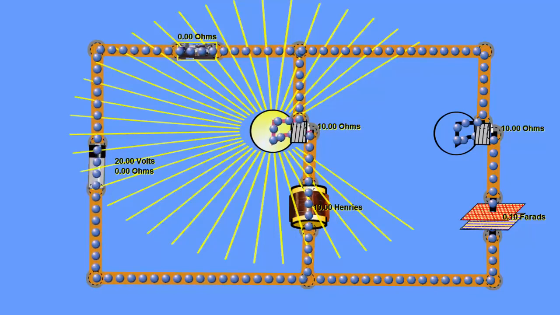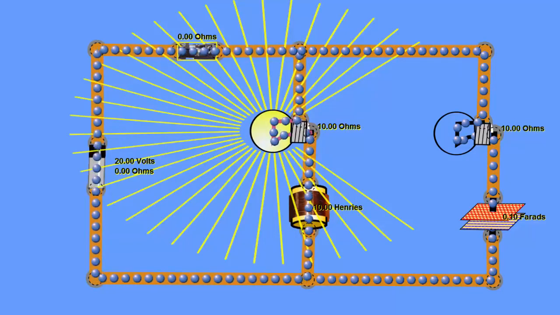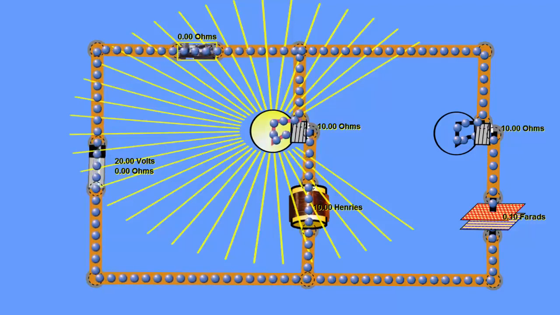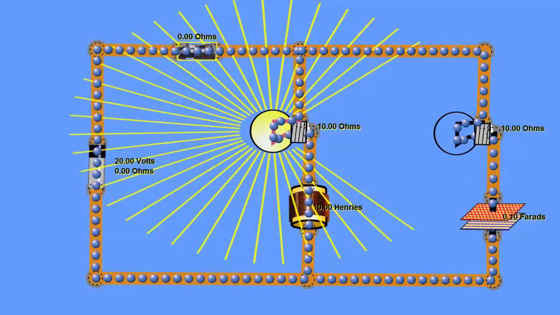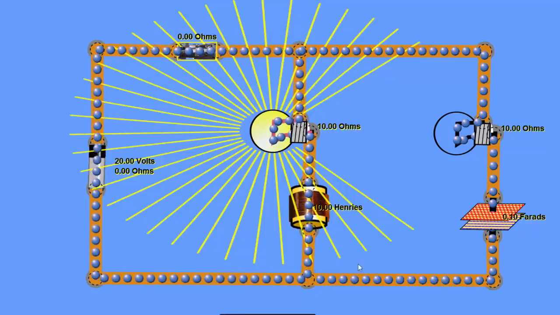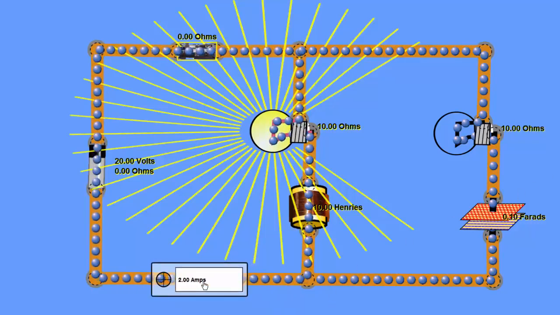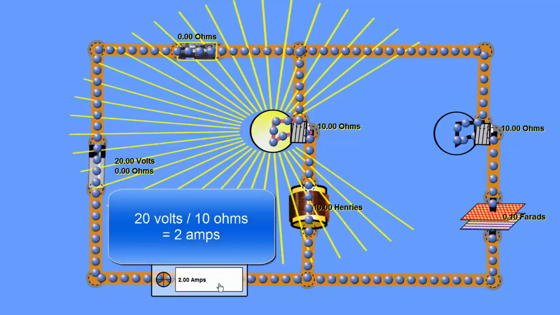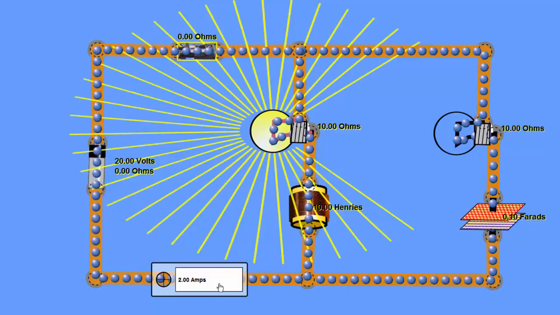There's even something more interesting that will happen in a second when I open the switch. But let's go ahead and monitor the current here. We're going to take a little non-contact ammeter and move around and look at this. We got 2 amps, which is what we expect. We have 20 volts divided by 10 ohms. The inductor is essentially shorting now. It's not opposing the current anymore, so it's basically acting like a dead short.